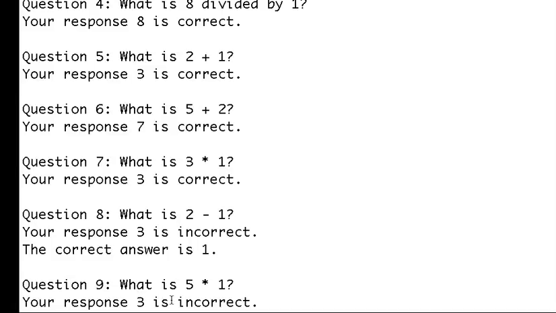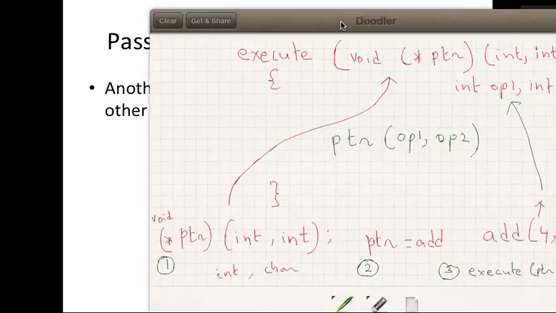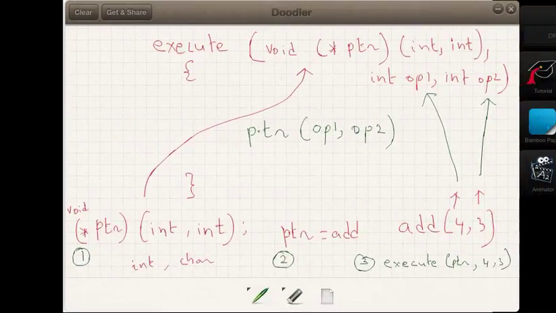So it works. So let's revisit passing functions as parameters. We have just demonstrated how to pass functions as parameters. This is also for the same reason that we could pass functions to threads. Okay, so this is a 4-step process. This name of the function can be anything. I just made it execute, but you can pretty much call it any way you want, but they have to match. The first step is to define, the second step is to assign a pointer, the third step is to really call that function, and within the function you see how the definition is.